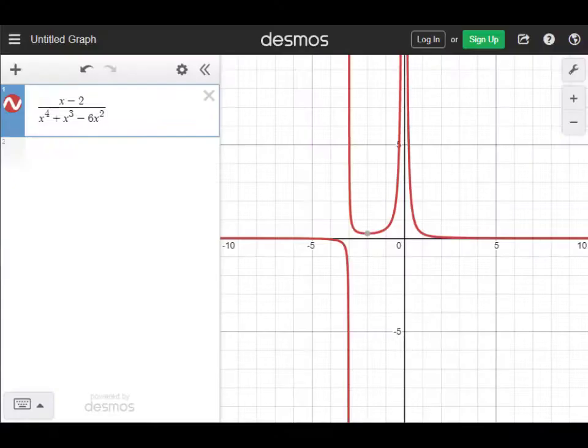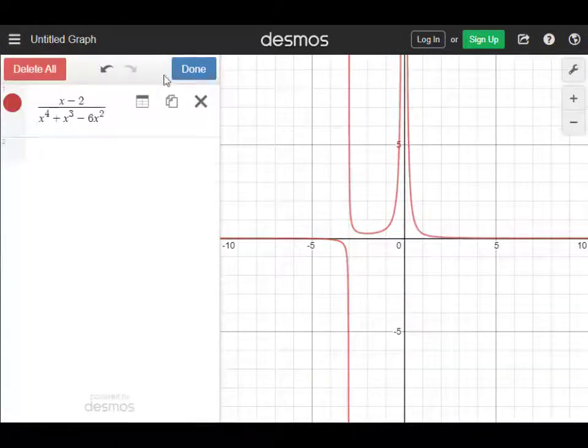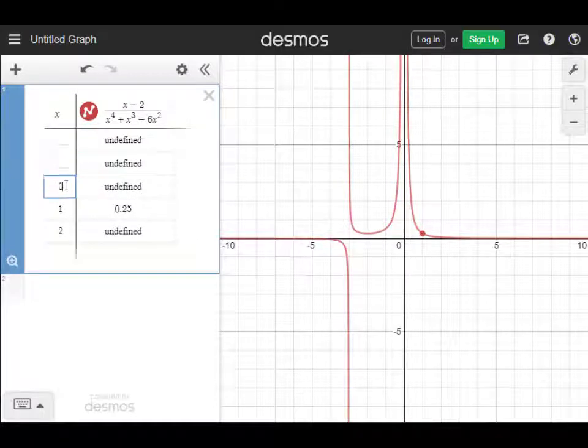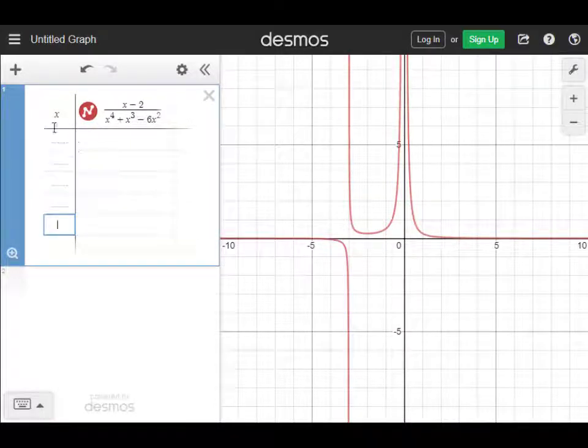So let's do that. Okay, so here we are in Desmos, and you can see I've already typed in the equation, so you can see the graph, but the graph isn't really what we're looking for right now. What we want is a table of values, an XY table, and I want to show you how Desmos will make that for you. If you've already typed in your graph like we have here, if you click the little gear symbol right here, this first choice is convert to a table. If you click that, it creates a table. Now what you notice is it's not the numbers that we want, but that's fine. We can type in whatever numbers we want here. In fact, I'm just going to delete everything here. So let's clear all this out.